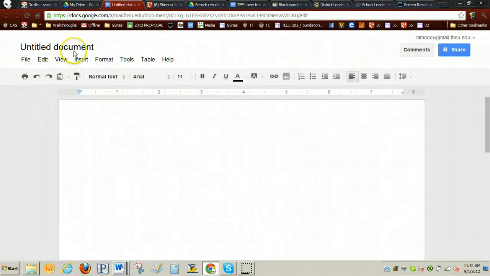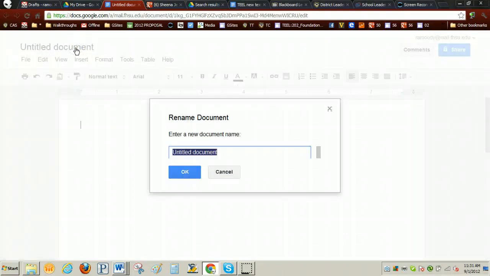The very first thing you should do, depending on the assignment that you're creating, is come up here and put your name in it, number one. That'll help the instructor, especially if they're using this for all other classes, as I am. The class it may pertain to, and you can do this in any particular order. I'm going to make something up. Okay, there's the class and the assignment, the name of the assignment.